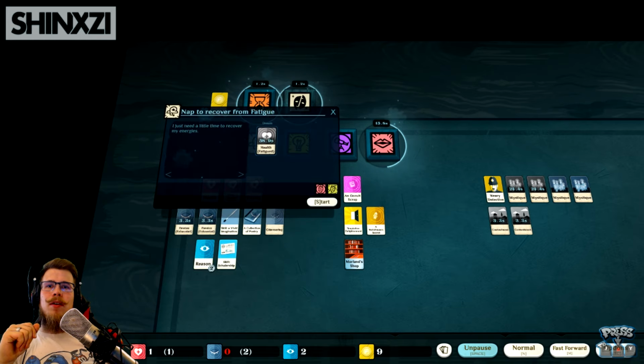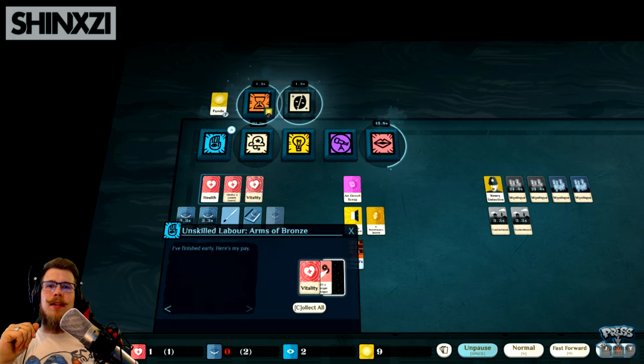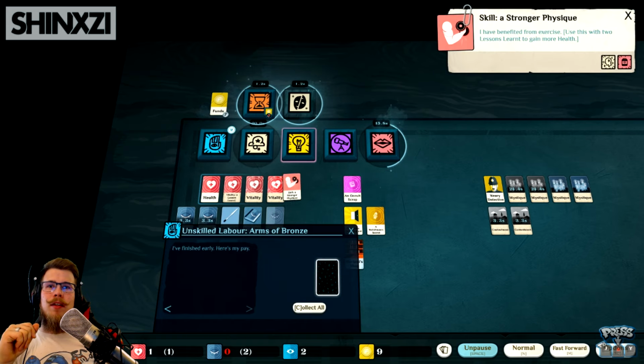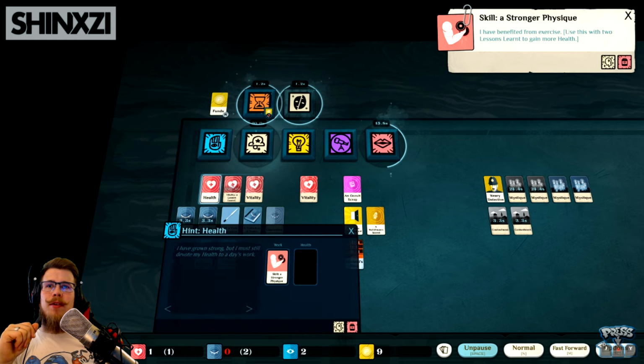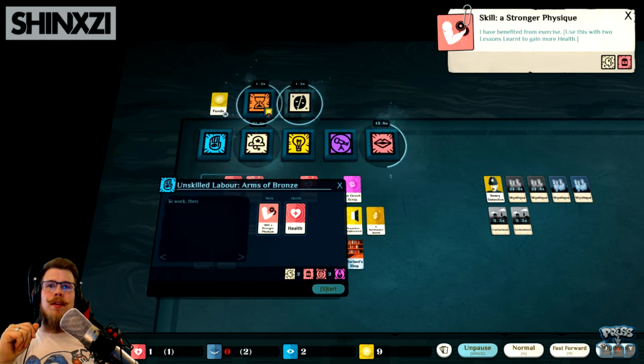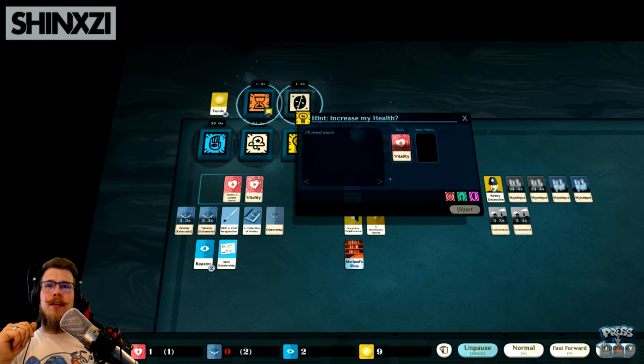Okay, we're gonna rest our health. Let's collect some more vitality, our strength, and get some funds. And we're gonna jump right back into work with some health, because I wanna try and build up the funds a little bit, and we'll study the two vitalities to get another lesson learned.